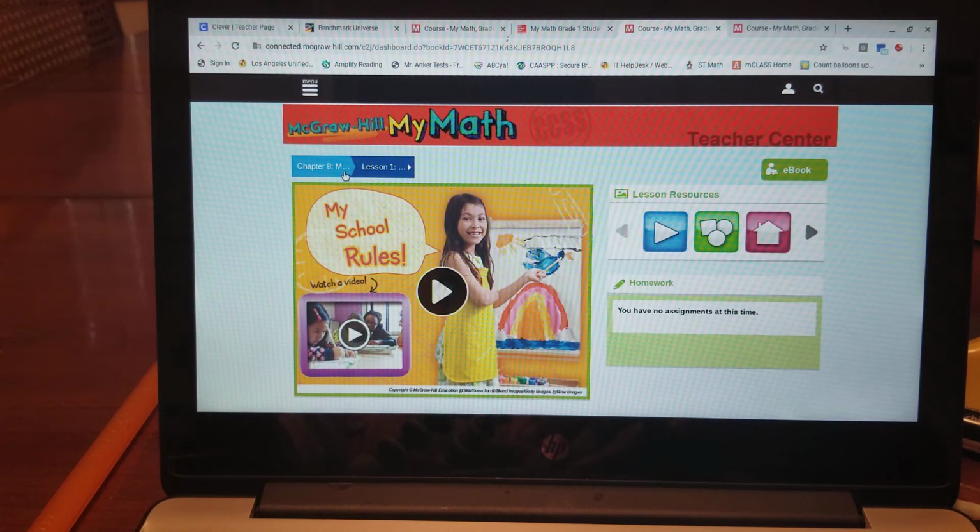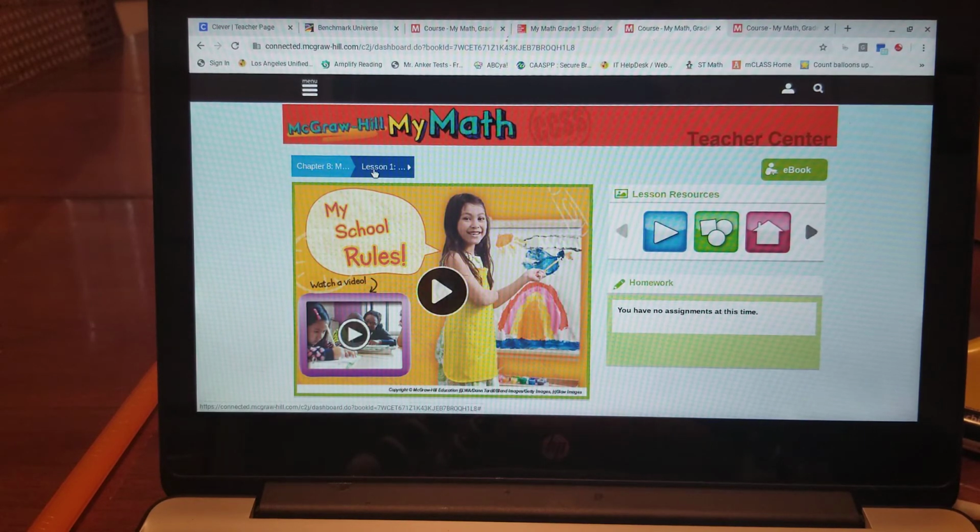So chapter 8 is measurement. And we were really working well. We were getting through our book, and this is going to be an easier activity chapter because it's talking about measurement. Boys and girls, I'm hoping that you are able to go online.